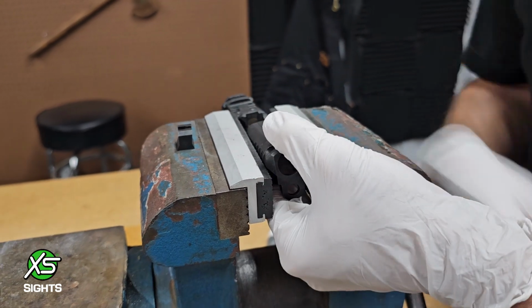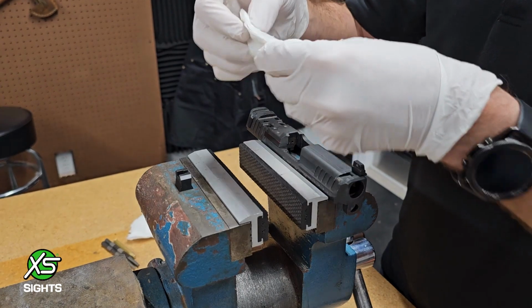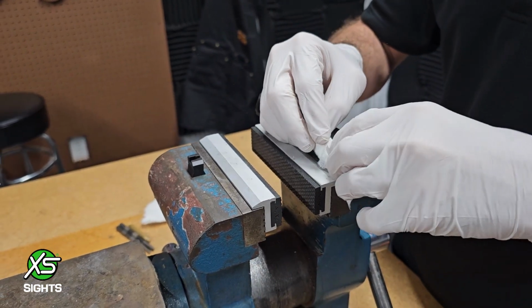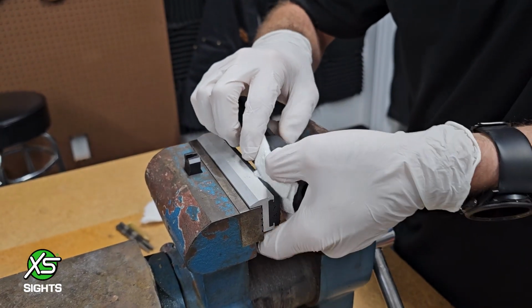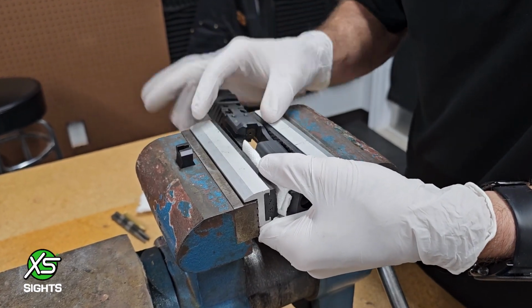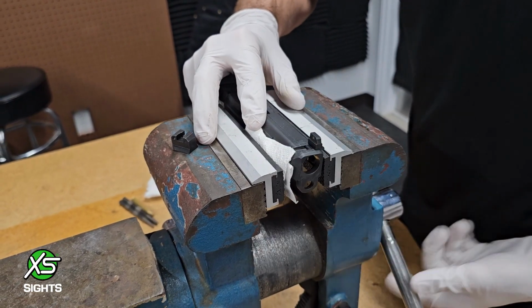I'm going to reposition, and I'll show you shimming. I'm just folding this up to where I have a thicker part at the top than the bottom. I'm going to grab the whole thing in the vise. Easier said than done. They haven't figured out how to give people 3 hands yet, so.